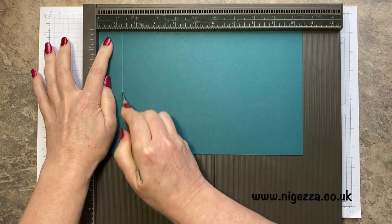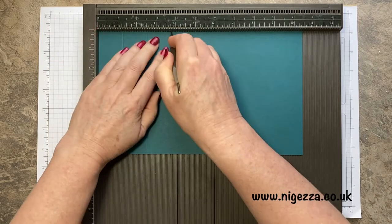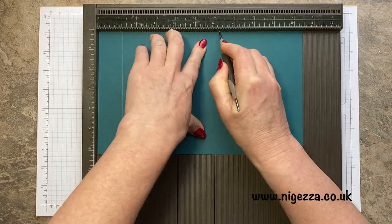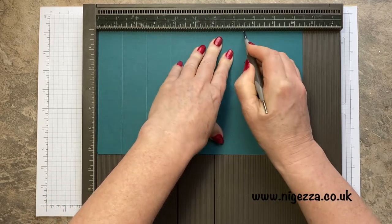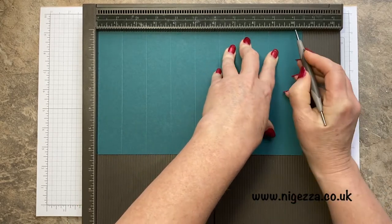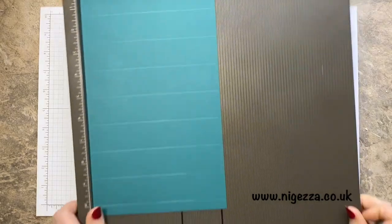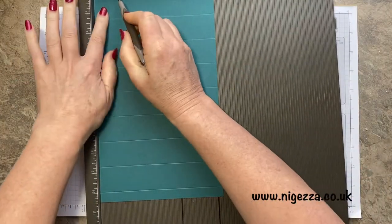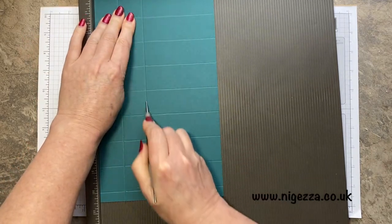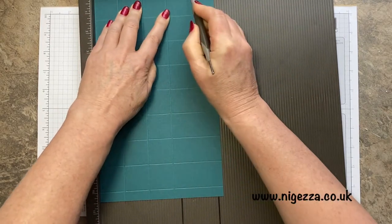So we go 1.25, 2.5, 3.75, 5, 6 1/4, 7 1/2, 8 3/4, and 10. And then we rotate it round, and again we're doing every 1 1/4. So 1 1/4, 2 1/2, 3 3/4, and 5.